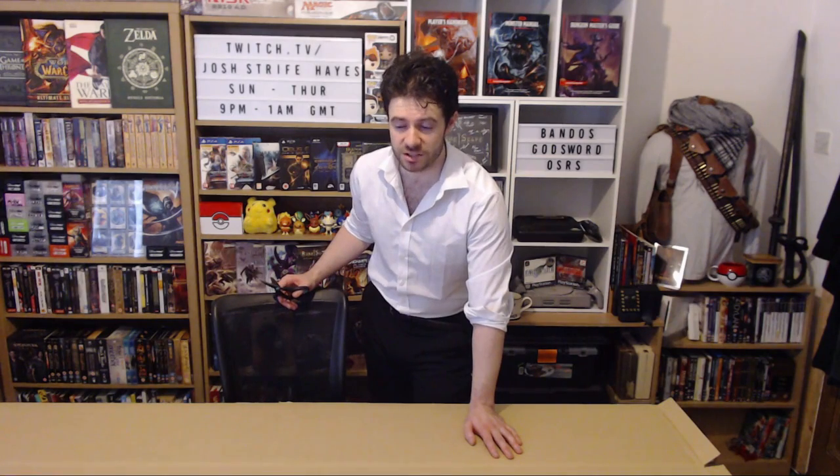Now, if you're wondering what measurement I'm going to use for the thickness of the middle bit of the blade, I'm just guessing, to be honest. I'm just kind of eyeballing it. I'm looking at the blade and thinking, it looks about this thick. I'll just go with that. So if you're thinking, oh my God, I need to be centimeter or millimeter perfect, you don't. You honestly don't. Just kind of eyeball it, and then just hope for the best.